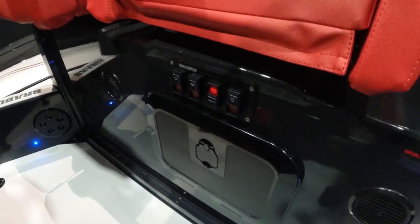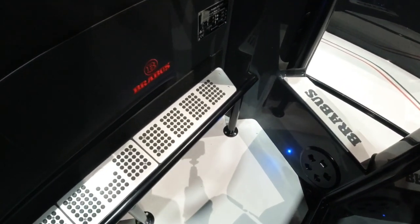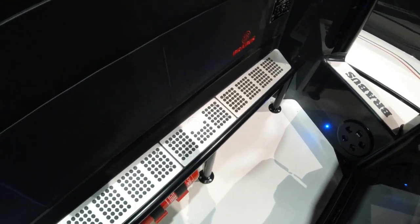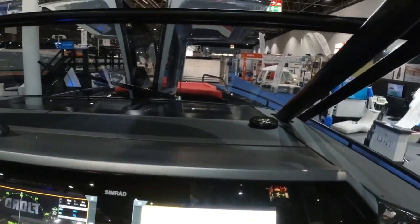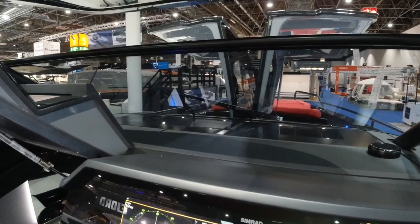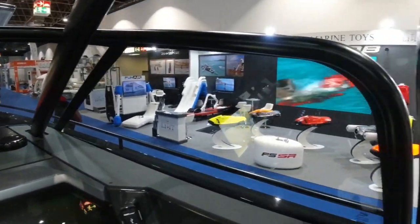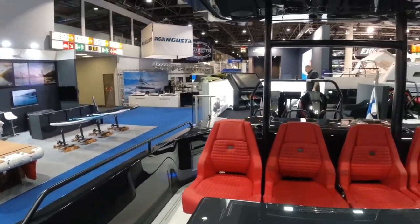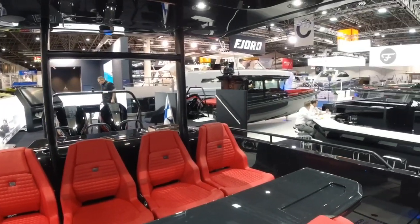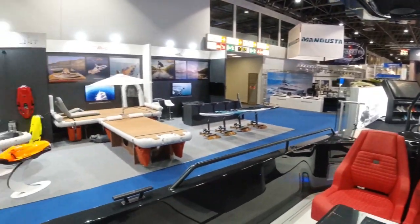Master switches are underneath the helm seats, making it easy to turn on when you come on board. There's lovely detailing here on the footrest. If you imagine standing at the helm here, visibility is great — a panoramic view. As with all Axopar derived hulls, great vision — you can see all the way around the boat for docking and awareness when you're running at high speed.